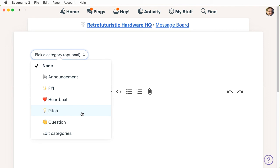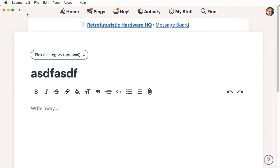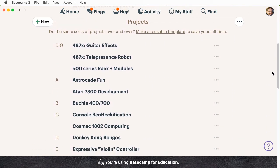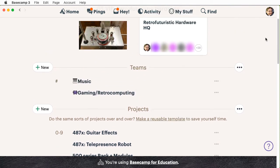Pitch is very specific. This is when you have a project idea and you are looking for other people who are interested in it. And if you get a critical mass of students who are interested in it and I give it the thumbs up, then you should go and form a project on it. And I want to emphasize that you don't need an administrator to form a project. Anybody can form a project and start that up. Pitches are usually pitched in either the music or the gaming retro computing team. Sometimes you might have a project that crosses between both categories, in which case you might post that pitch in the full Retrofuturistic Hardware HQ.